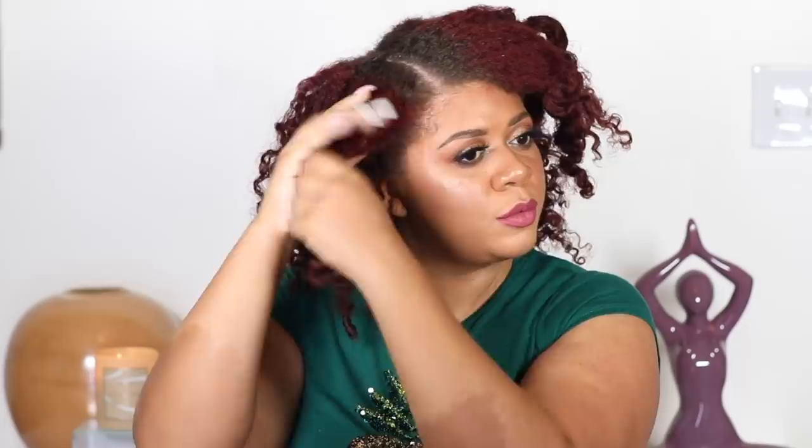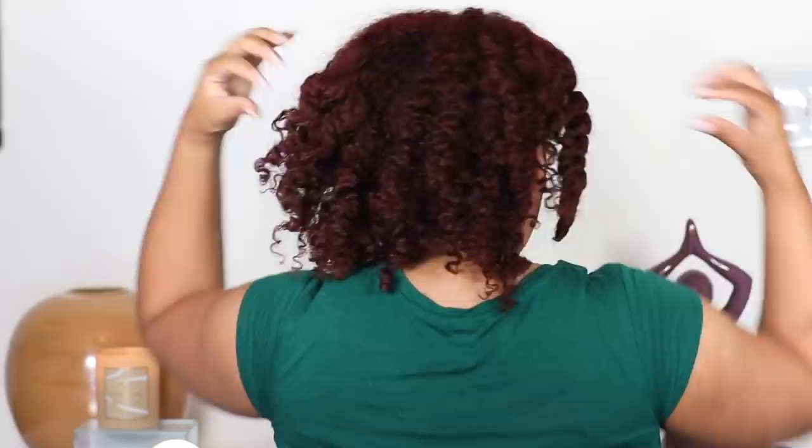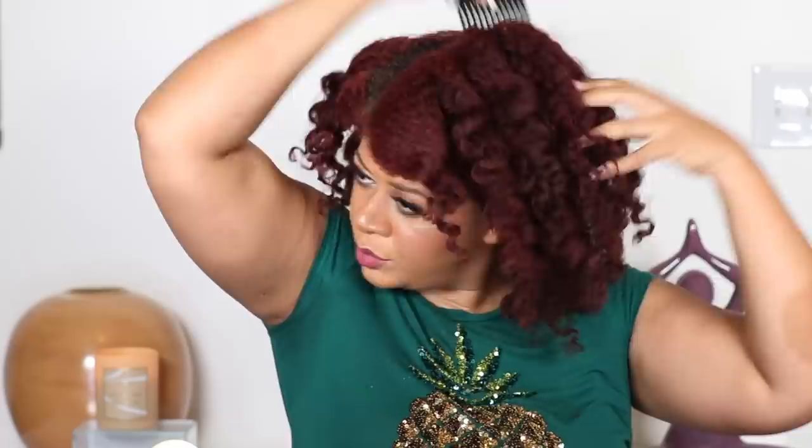Here is how this twist out looks — it looks so good! My hair is very moisturized, it's full, and it doesn't feel weighed down. I'm massaging my scalp a little bit to help loosen up my hair at the roots and get some more volume. To do so I'm using a pick from Pattern Beauty, picking starting at the roots and lifting up maybe one to two inches. I'm not trying to comb the curls out, because that would defeat the whole purpose. Once I'm satisfied with how it looks, I'm going to leave it — and I definitely went out this day.